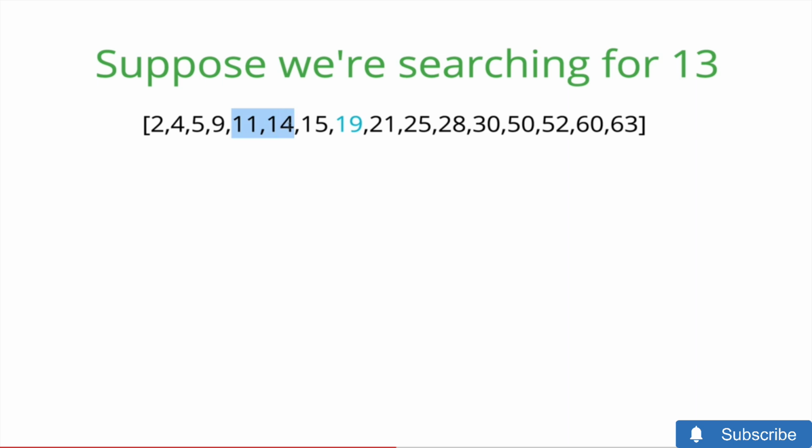It should be right here if it were to be in this array. But the first step is to pick a midpoint. And I know this looks like it's not the middle, but these are all double-digit numbers over here, so it's kind of skewed. But this is the midpoint.